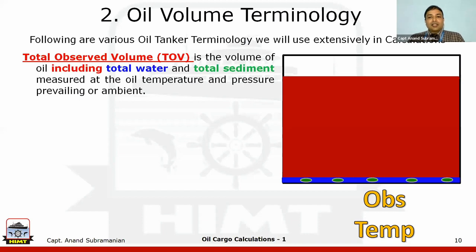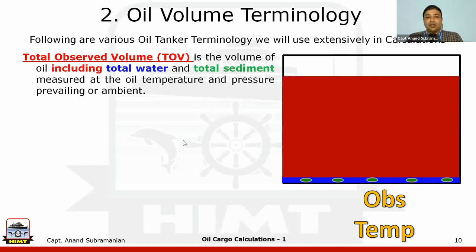All right. Now let us look at this picture over here. We have a picture of a tank which is mostly full of oil. The oil is brown in color. And if you see at the bottom there is some water. Water has a higher density than the oil, so the water will always go to the bottom. The oil will be staying on top. And you see these green things are the sediments. The sediments are like sludge. They come along when we load these crude oils. They may not be prevalent in the product tankers, but it's very, very common in the crude oil tankers.